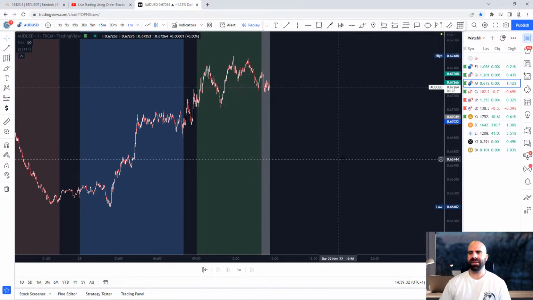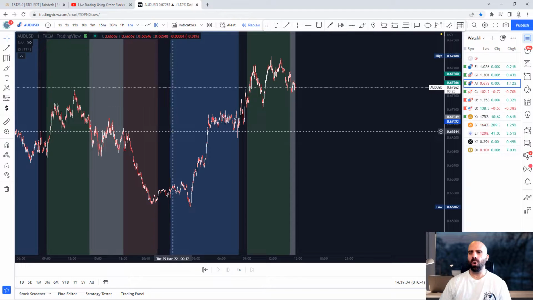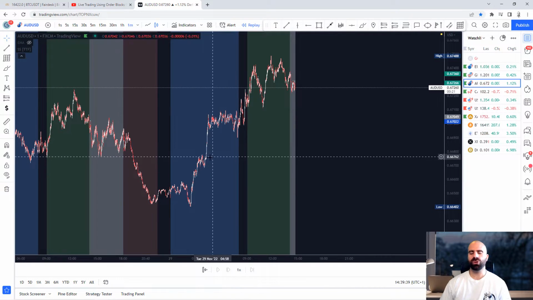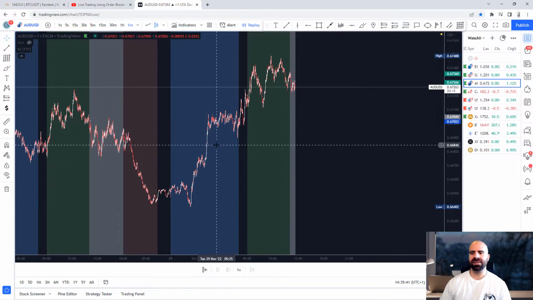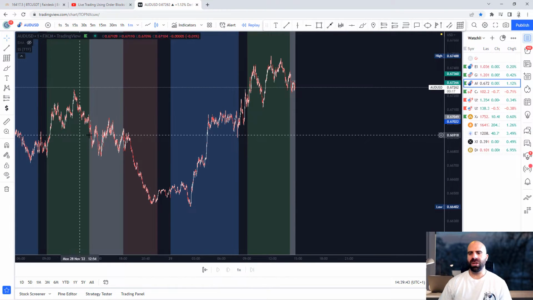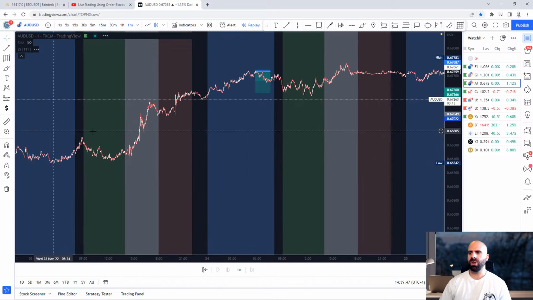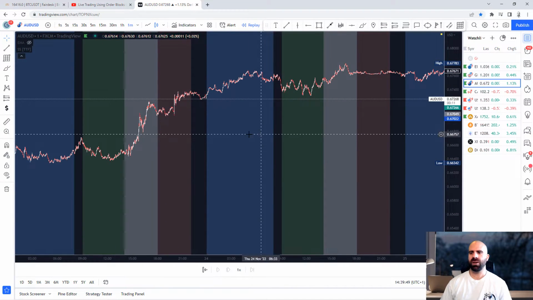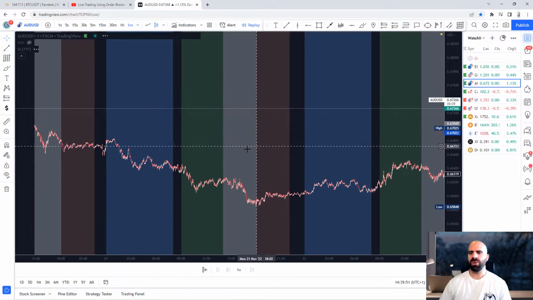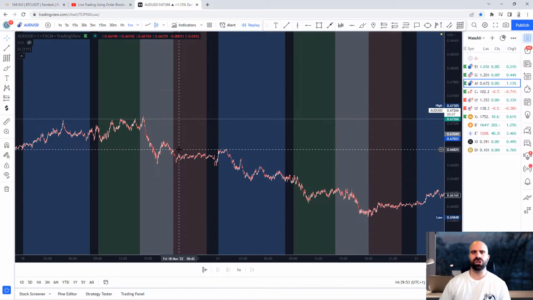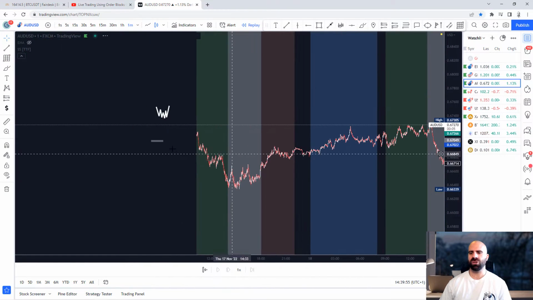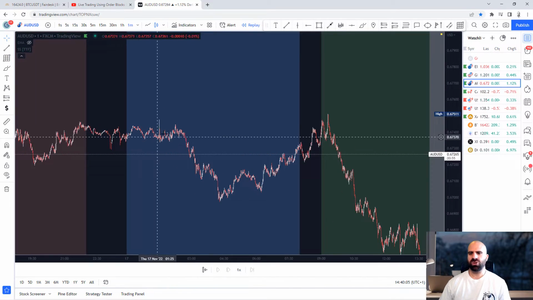Now we are here and we are interested only in this blue area right here, because this is the Asian session. And what we will be doing, I will take you back in time so that we do, let's say, 10 of these blue things, which is 10 sessions, actually, let's say 10 days or whatever. Let's start from this one over here.